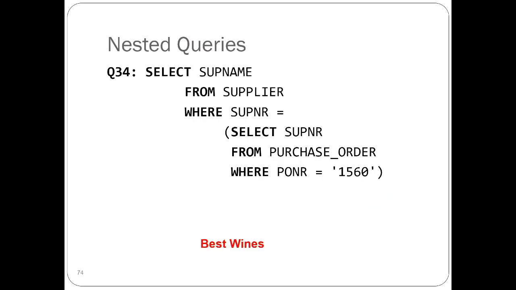Okay, so let's look at an example of a nested SQL query. Fine, let's see what we are trying to do here. If you only pay attention to this part, the outer part, we are interested in selecting the supplier name from supplier table where supplier number is equal to some value, right? So in a simple query, you'll have a value over here, and this whole thing will be a predicate, right? But what are we doing here? Interestingly, we don't have any specific value here, but that value that we want in a simple query would be coming from this inner query or the nested query, right?